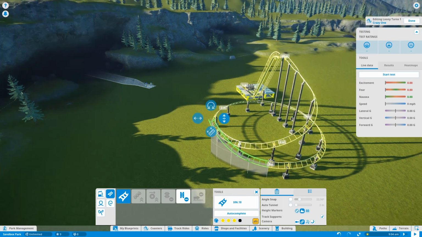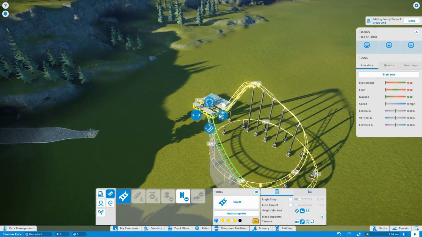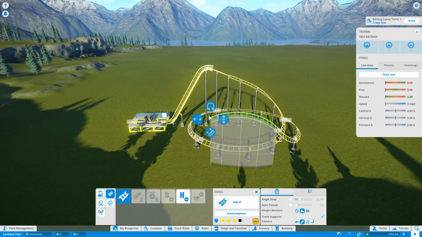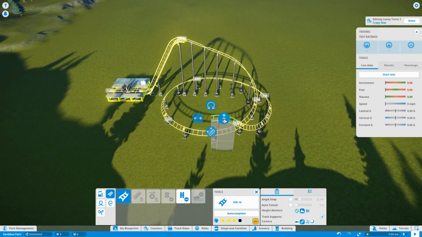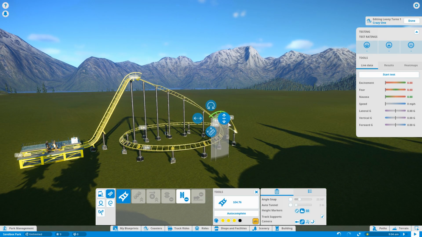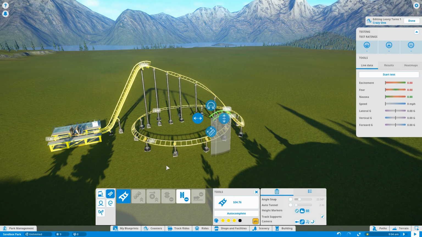Actually, I'm okay with them going back up a little bit. We don't want them going up too high, or it will slow. In fact, in this case, I'd be okay with shortening this and making this a little camel hump, because we don't want to spend too much time higher up. Because, like I said, these things don't carry a lot of momentum.